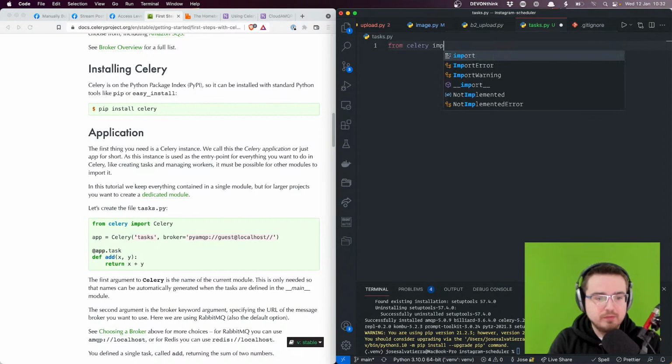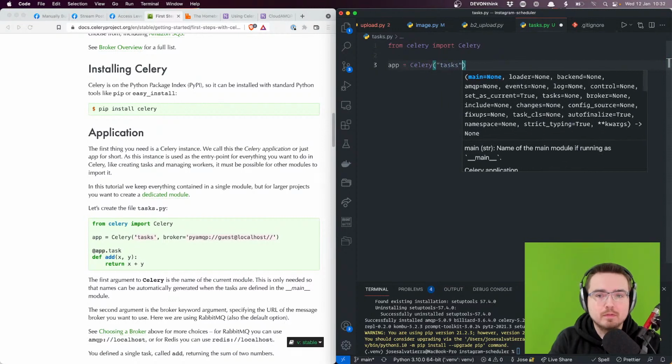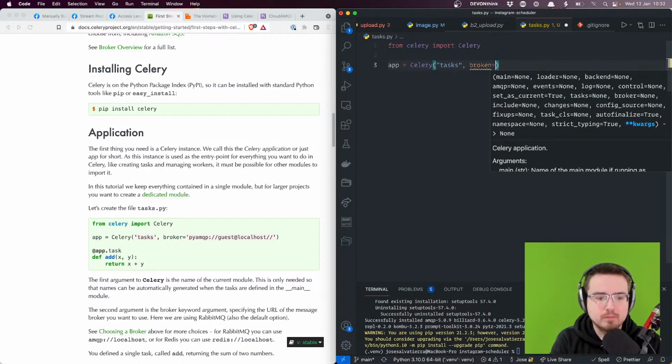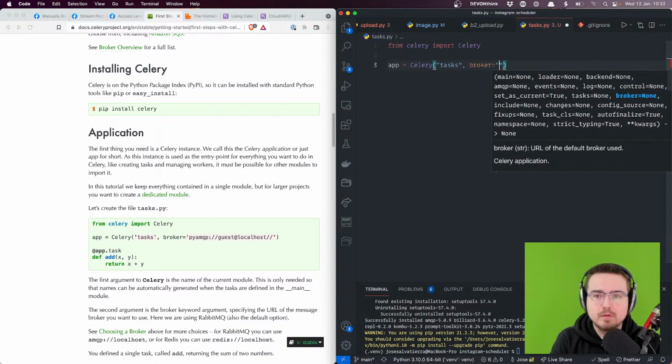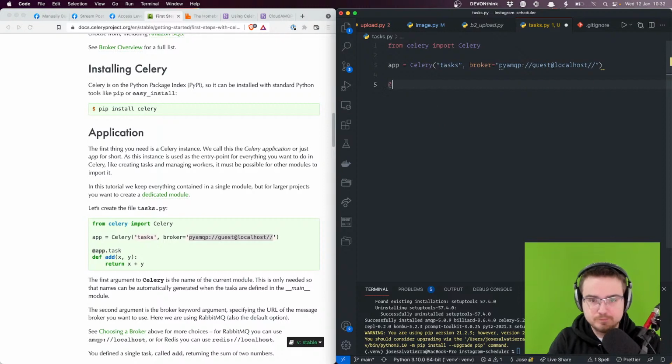So from celery, import Celery, and then our app. And our broker is going to be exactly that, which is the RabbitMQ URL.